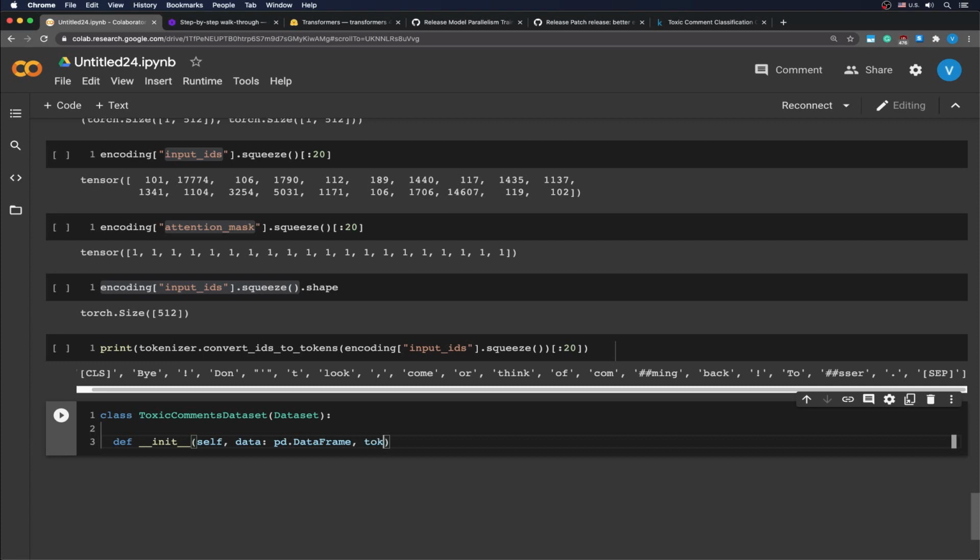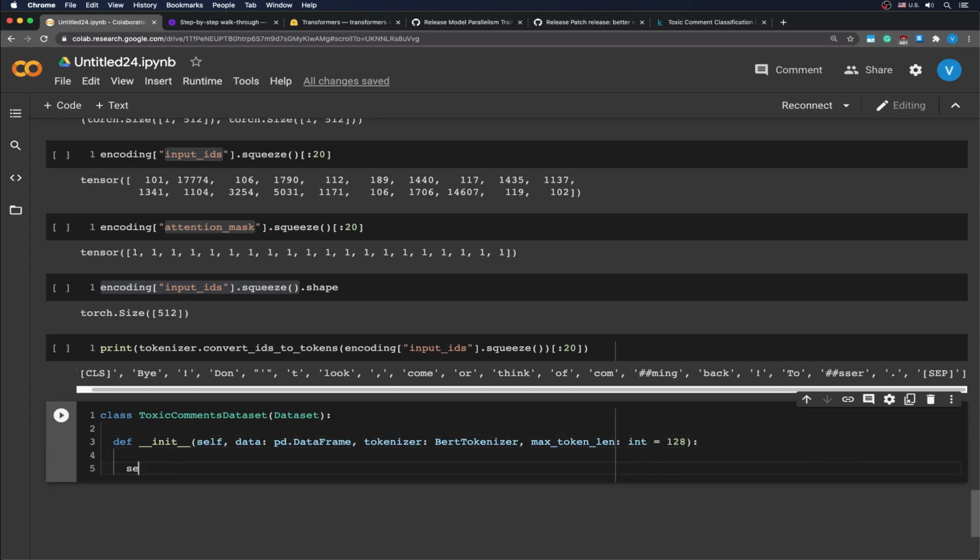It's going to accept a tokenizer, which is going to be the BERT tokenizer. We are going to accept another parameter which tells us what the max length of the tokens is going to be, an integer with a default value of 128.